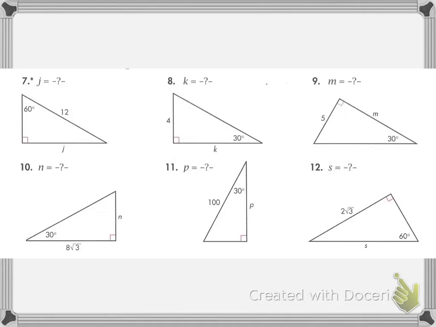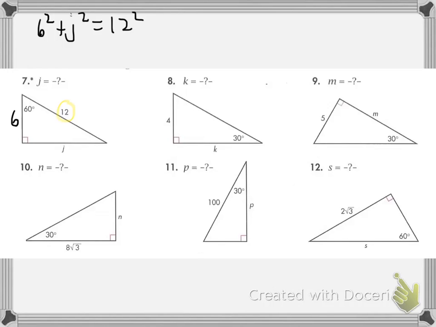Okay, so this is the fourth and final part of investigation 2, and we're going to try to find out a rule, if we can, for the side opposite the 60. So the first thing we need to do is get two sides so we can use the Pythagorean theorem. So we know if there's a 12, then we can divide it by 2 and make this 6. And then we can go 6 squared plus j squared using the Pythagorean theorem equals 12 squared.